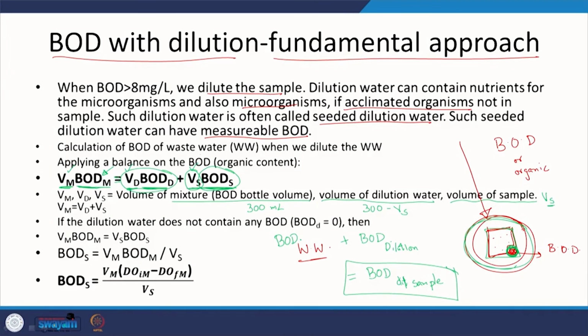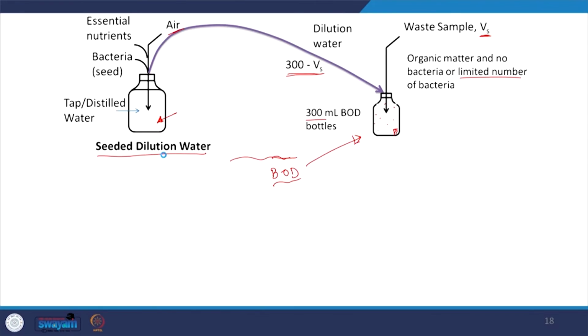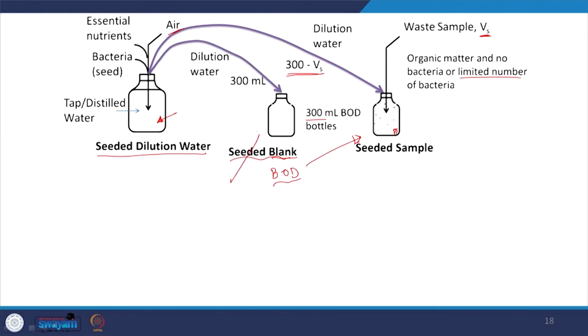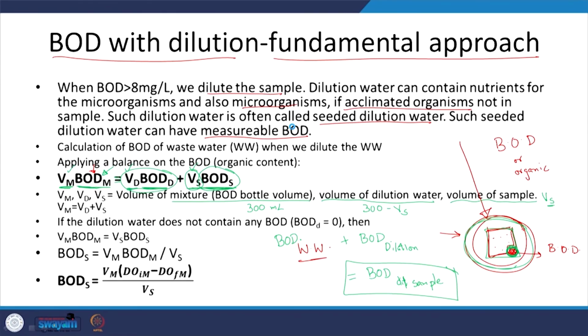And when I conduct the BOD test, what else will I typically know? I will know the BOD of my mixture. From the relevant test, because we are going to conduct the BOD test twice, once on the mixture and once on the blank. So, from the blank I will get the BOD of this dilution water, or BOD of the blank, and from this you see that I have only one unknown, which is BOD of the sample. So, I will be able to get that.